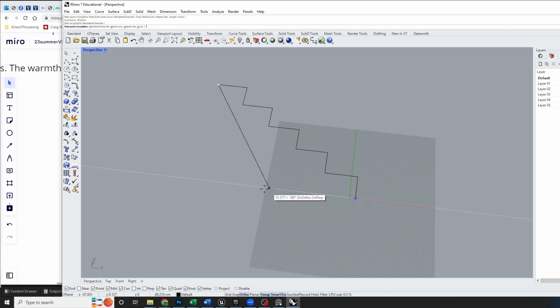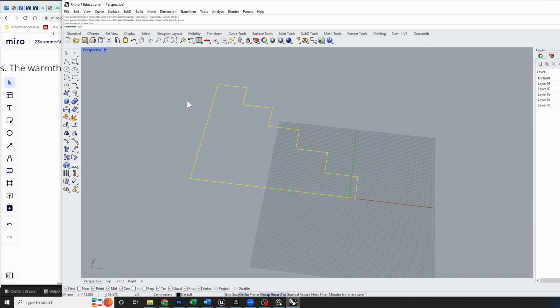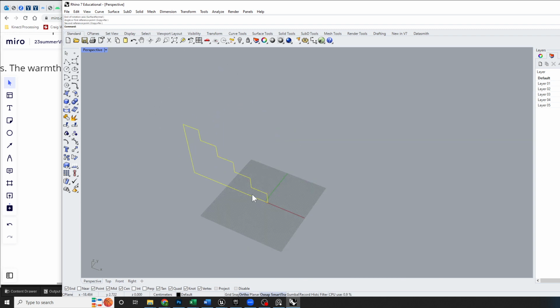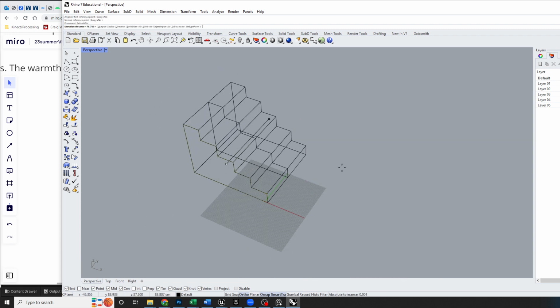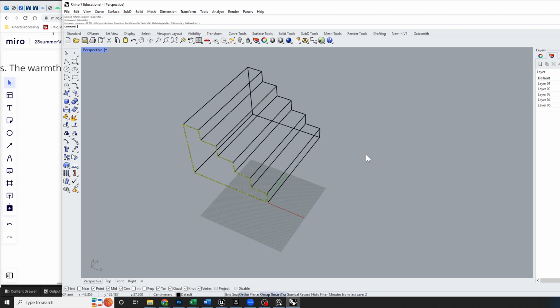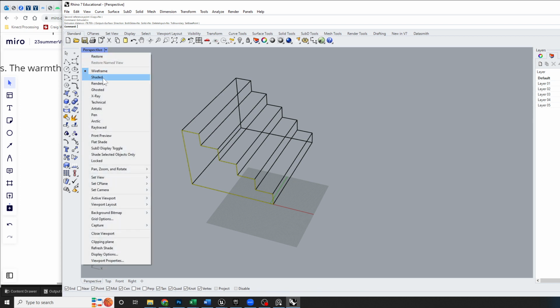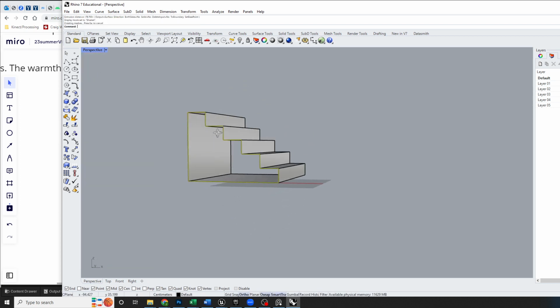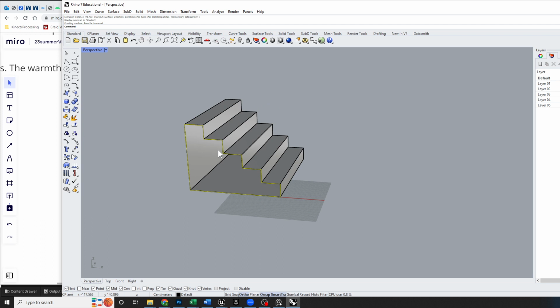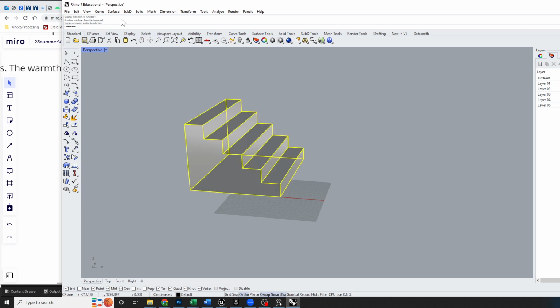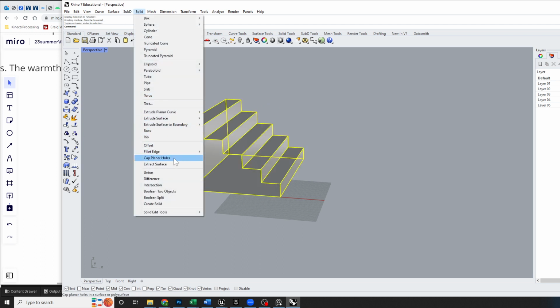Just need enough extra. Let's join that. I'm just going to extrude this as a solid. Right, so here are my steps. Why is it solid? Can I cap planar holes?